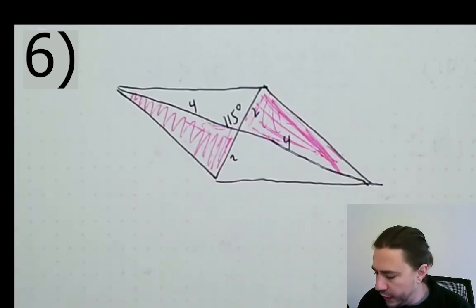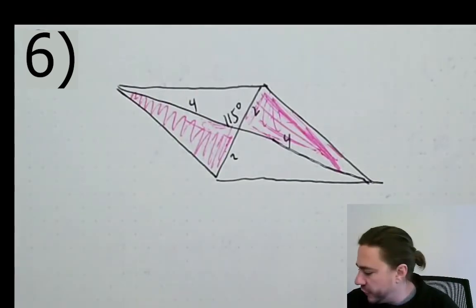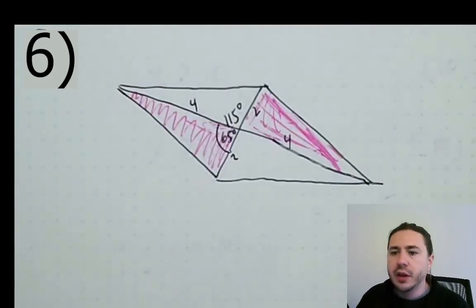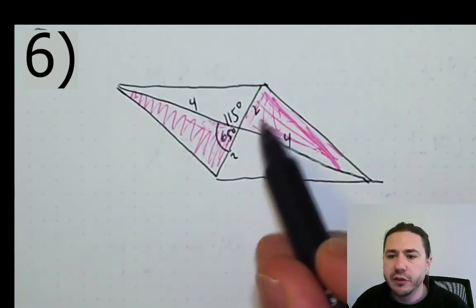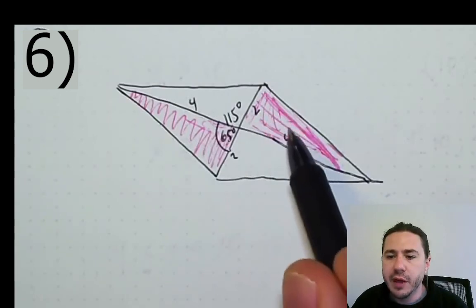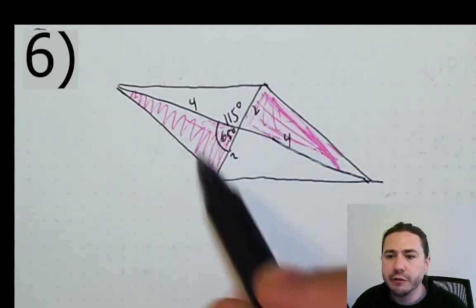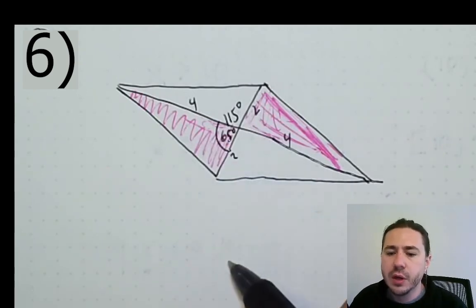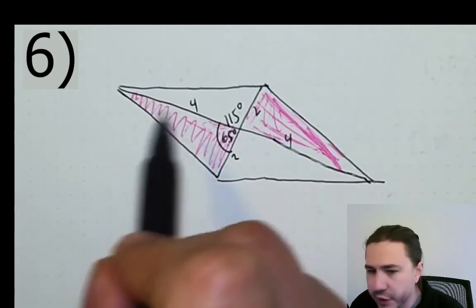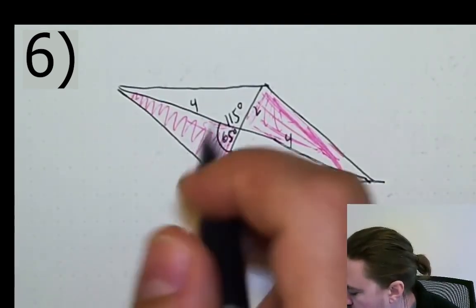So if you do 180 minus 115, you end up with 65 degrees, and that will be this angle measure right here. And this one over here is 65 as well. So we don't need to find these areas separately because as you can see, they're the exact same triangle. They're congruent. We got 4, 2, and 65, 4, 2, 65. And so what we're going to do is compute the area here and then double it. We're just going to find one of these triangles and then double it and get the whole shaded region.